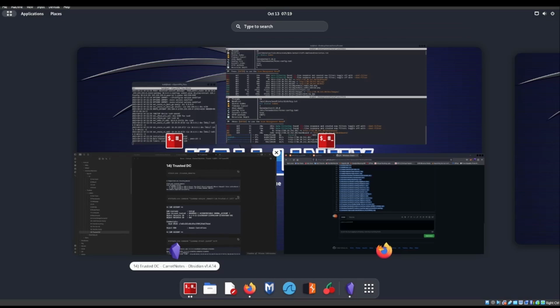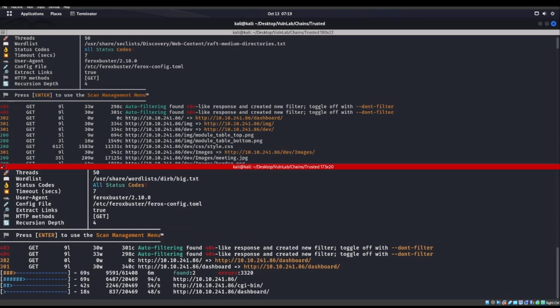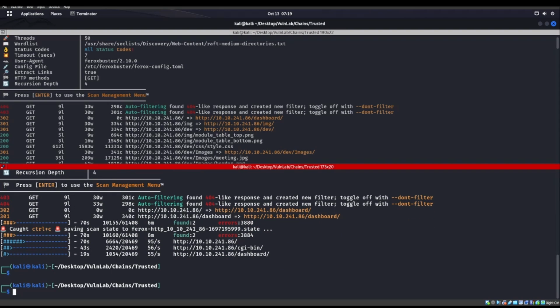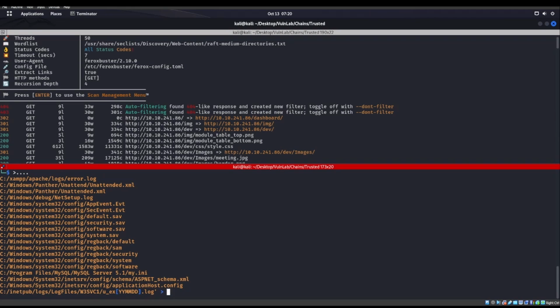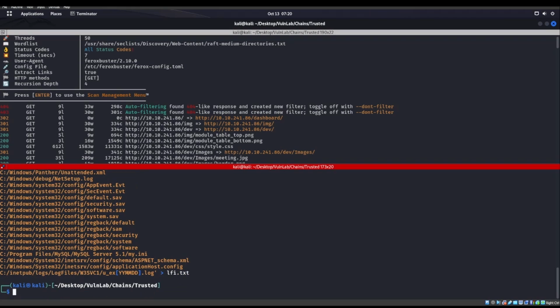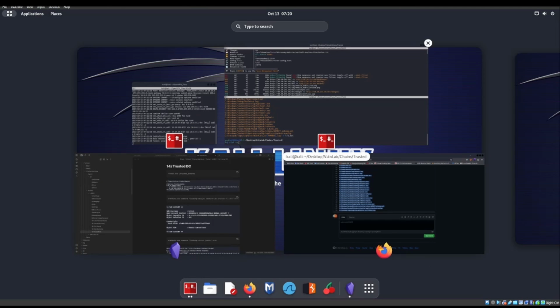So we grab all this and throw it all into a text file. This thing still hasn't found dev yet, so let's see if we can throw that into a text file too. We'll echo all of that stuff into LFI.txt and try to ffuf that. Tag u for the URL, and we'll actually just grab the URL from over here.